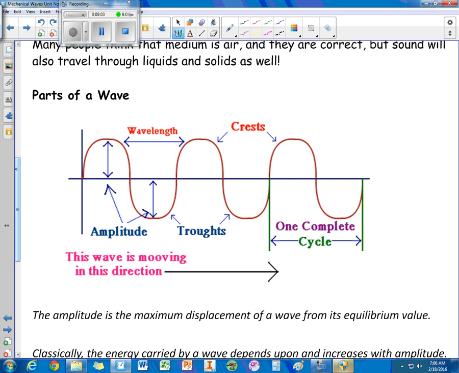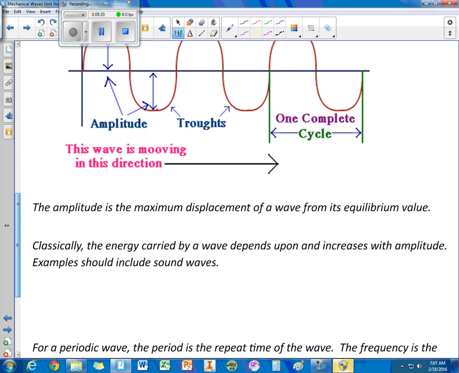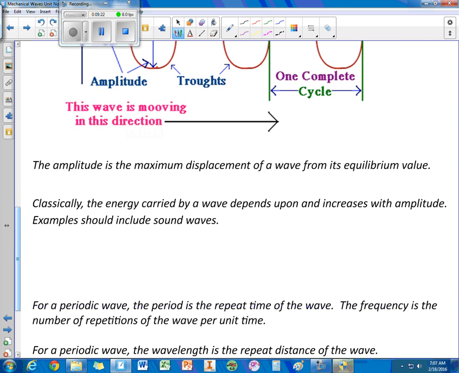All right. The next thing I want to bring up is the different parts of a wave. We've kind of touched upon this. We got wavelength, we got crests, troughs, amplitudes, and all that other fun stuff. And I'm sure a lot of this should look familiar to you. Amplitude is the maximum displacement of the wave from its equilibrium. And we've talked a little bit about how to find amplitude before. This model here should look very familiar to you. That's our way of calculating what the amplitude is at a certain moment in time.